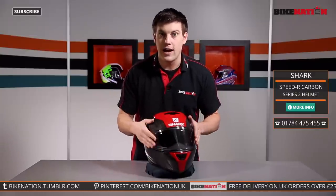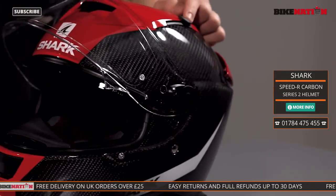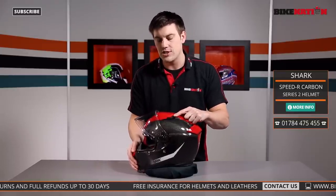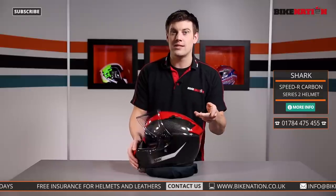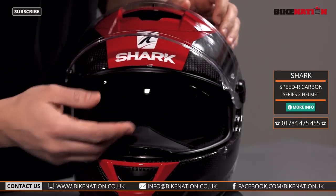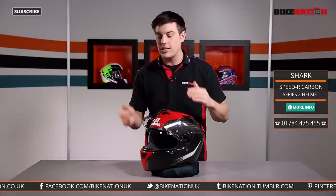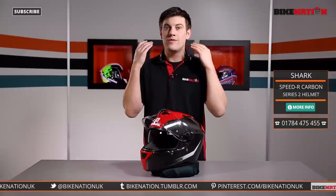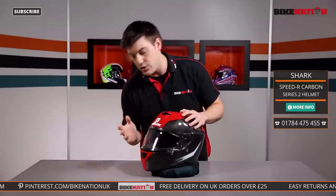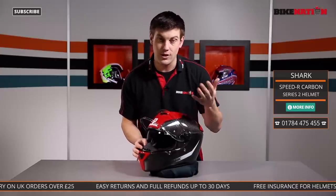The visor is extremely strong and scratch-resistant too. But this helmet also has a little lever on the top that you can move forward or back, and because it's a slider you can move it into multiple positions as well. It also lowers and raises an internal sun visor — it drops down completely closing up that gap. If you wear glasses there's plenty of room behind the visor, and grooves are designed into the pads to relieve pressure on the side of your head. On a sunny day on the track you can lower the internal visor and raise it whenever you want — it's on the left-hand side, your free hand.